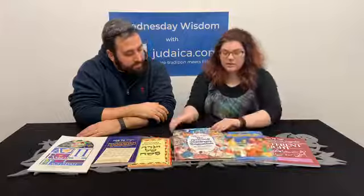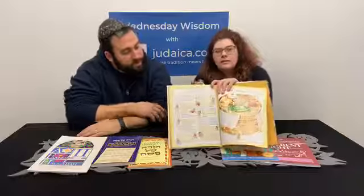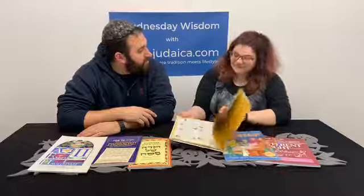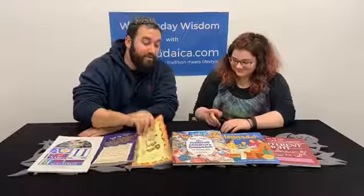And then you have your older children's Haggadahs, and it has the story and then little tidbits and information on each page. Sometimes I like pictures. Yes. I mean, sometimes it helps you move through the whole thing. Exactly. Sometimes I use a kid's one too, just because I like a good picture. Yes.